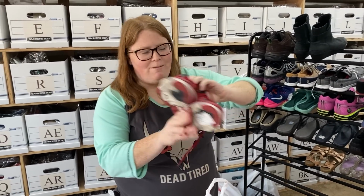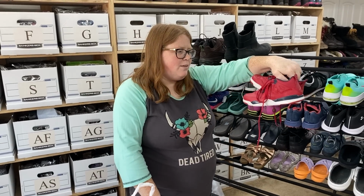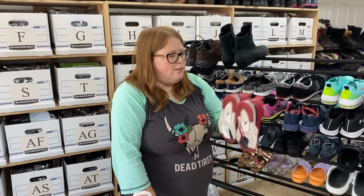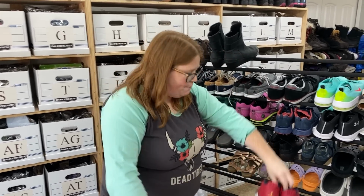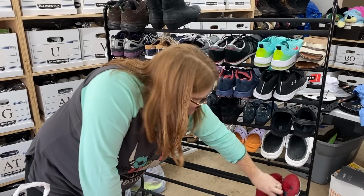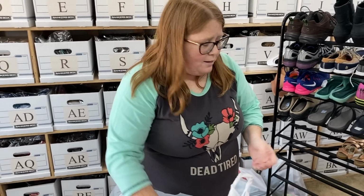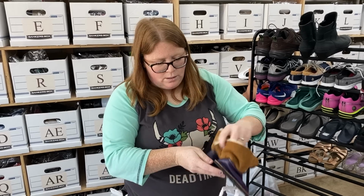These I might keep for my son. They're just some Jordans. I just like this color. And then it has like gold. It feels like red, white, and blue. I just like red, white, and blue colorway stuff. So if I don't sell them, I didn't look up comps, but generally most kids' Jordans you can get at least $30 plus shipping. There are some that go for quite a bit more, even in baby sizes. So always check your style numbers on Jordans and even Nike. You'll be surprised, some are worth a lot. I think you'd be more surprised that some are not worth a lot.